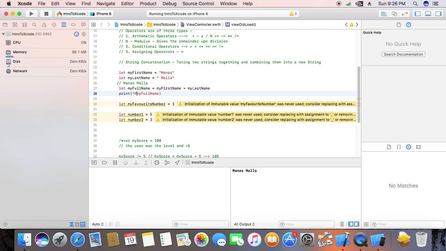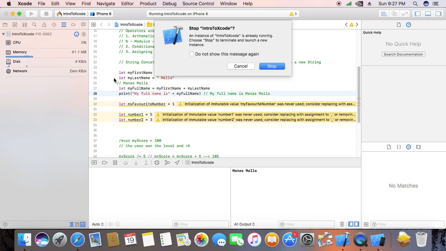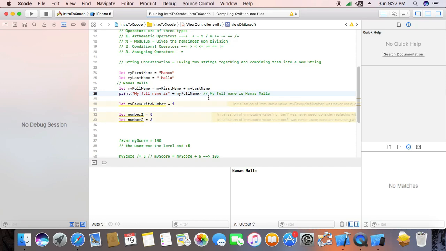I could even say my full name is, and I could concatenate text there as well. I don't need to define it as a variable to concatenate strings. I just need to use the plus operator in the middle, and that would concatenate the text for me. So it would print my full name is Manas Malla.